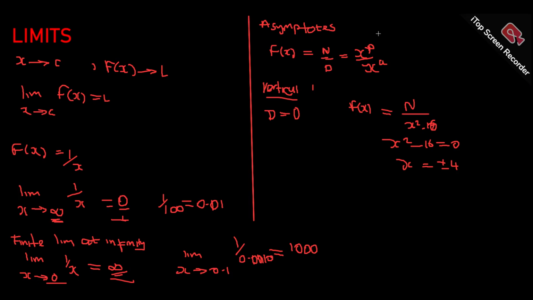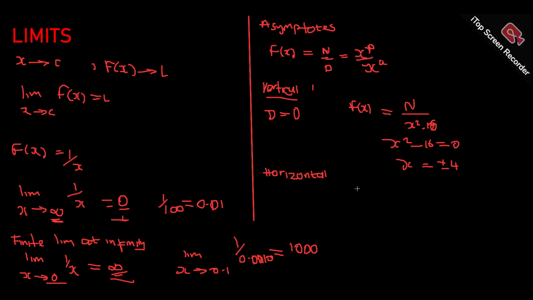Okay, that is the meaning of asymptotes. What else? There is also another asymptote known as a horizontal asymptote. It is also simple how to go about the question. So what are you supposed to do for you to know that the function you've been given has a horizontal asymptote?